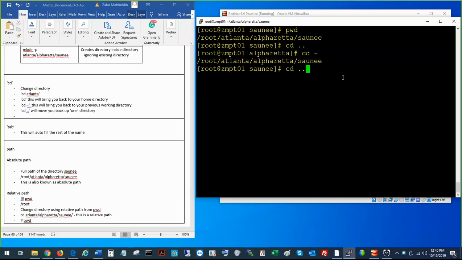And I want to go to Atlanta, so I type /.. again, and then if I hit enter, I'm in directory Atlanta. And if you want to go further, you type another /.., then you will be thrown into the root folder.